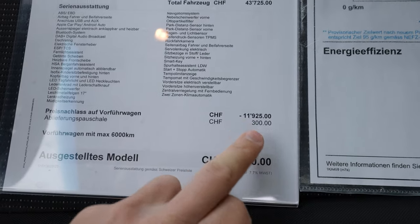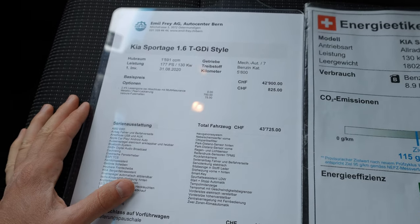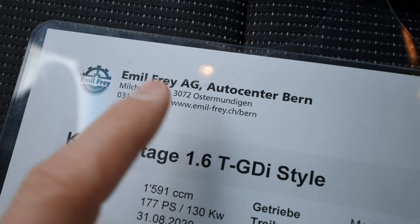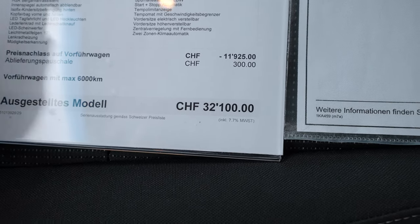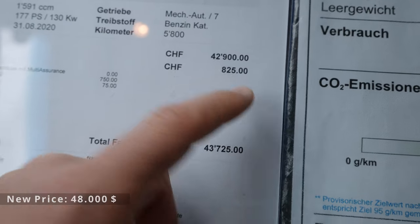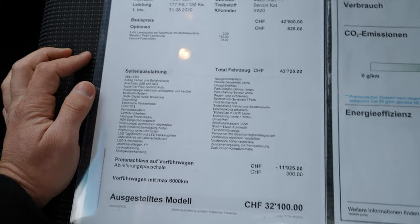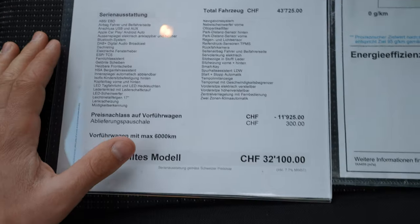It's not a brand new car — that's why you have a huge discount. At 5,800 kilometers it looks and smells new, and you have a discount of 11,925 Swiss francs. The starting price is 42,900 francs, with all options adding 825 francs. With this discount the final price will be 32,100 francs — an amazing price. I'll also add it in dollars for reference.